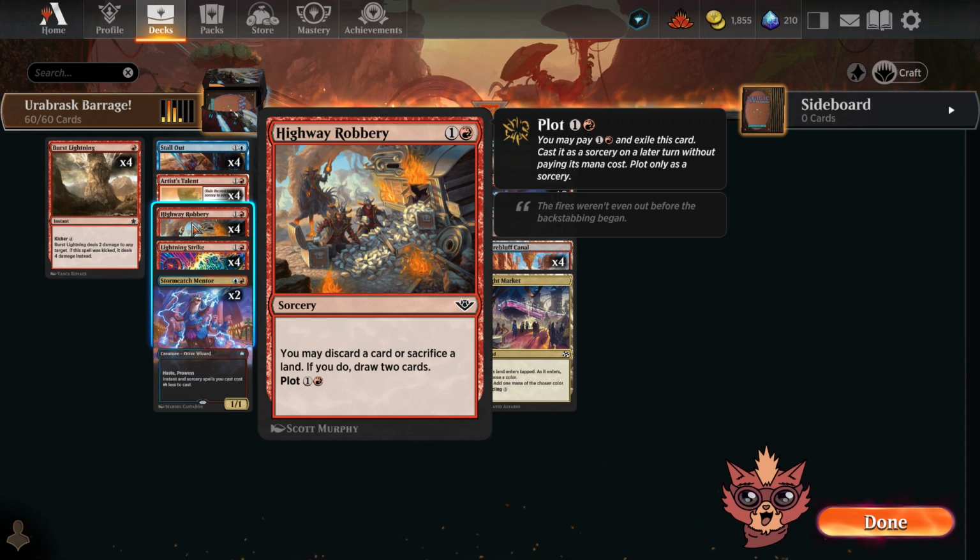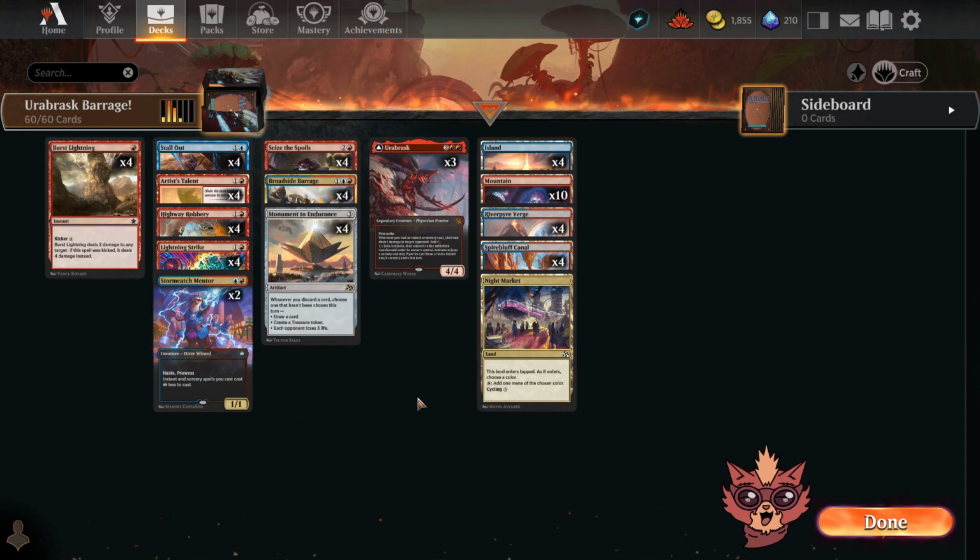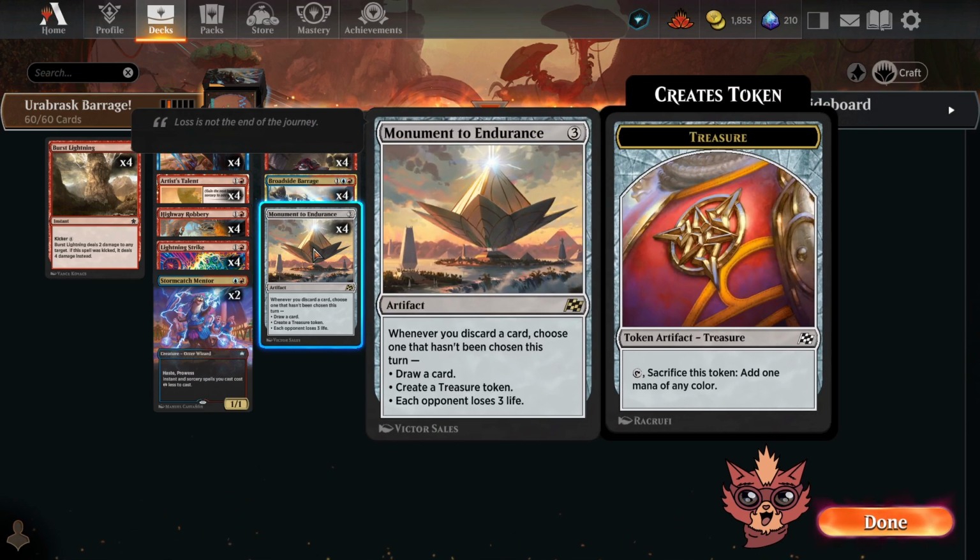What's important here, too, is the fact that it has plot for just 1 in a red, so yeah, the plot is really going to come in handy. So guys, what about new cards? Usually I start with new cards first of all.